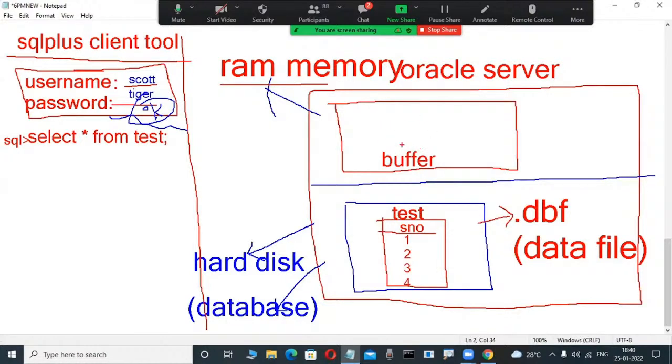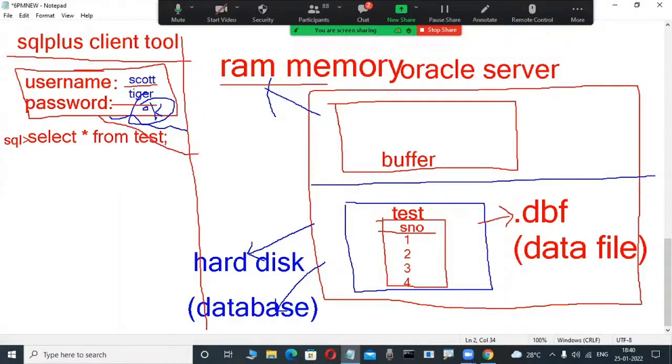This is an instance in a buffer only it will be executed. In the shared pool there is the library cache, and in that there is syntactic and semantic checking. So many things are there. Don't worry. But unfortunately, for the first-time newcomer, select star from table name test means the client tool, the user process, will be connected to the server process.